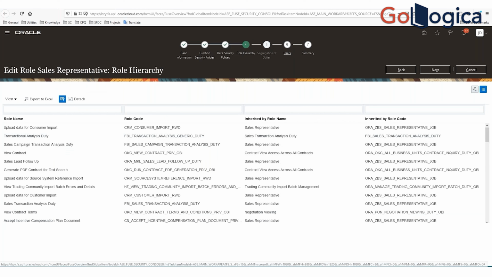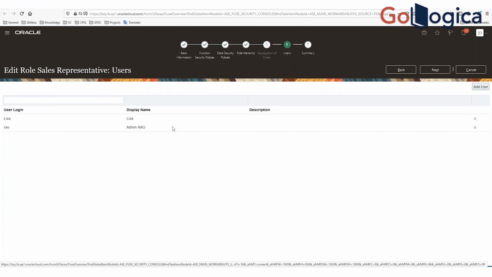The users: you can see which users are tagged to this particular role. And the summary is all notes at one place, as simple as that. You only need to understand the functional and data security, how they work together. The rest is not important for you.